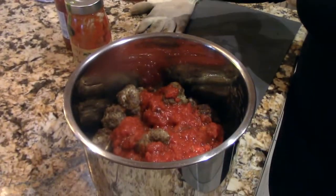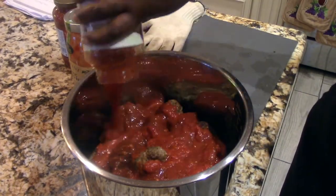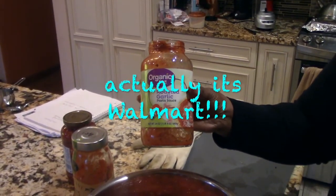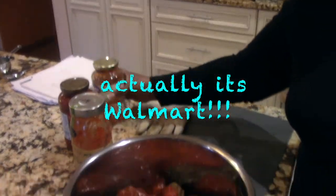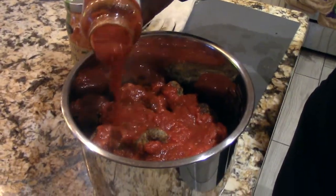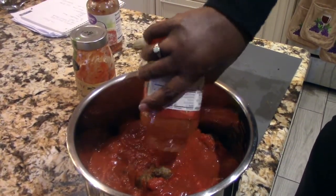So I'm going through my stock. I'm going through my pantry. I'm putting what I got in here. So there's another, and I use this sometime. This is the Pathmark brand, and it's pretty good. And then there's also the Prego. I like Prego, and the other one too. I like them.